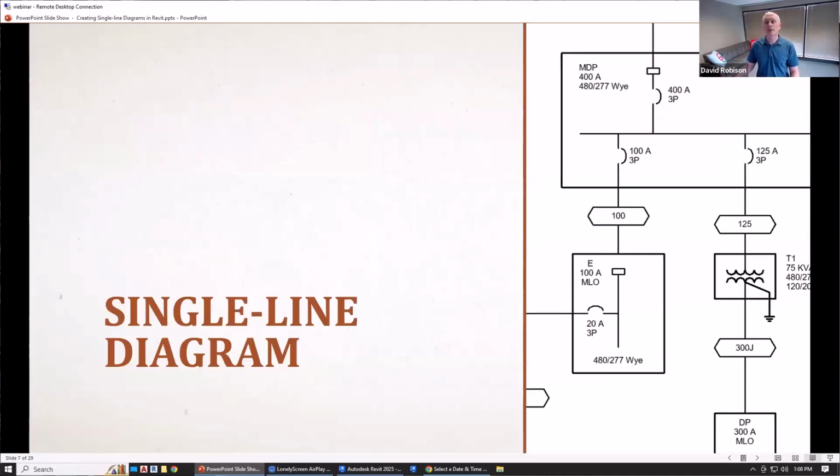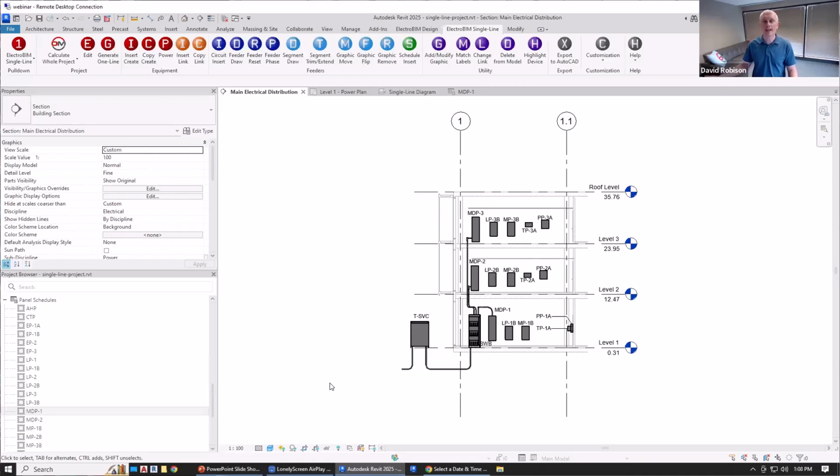From there, then we can start thinking about the single line diagram side of the electrical design triangle. Here, I'm going to pull up Revit. And the first question we have to answer with the single line diagram is, where is that even going to live? When you first start working in Revit, you're usually coming from AutoCAD, and your single line diagram lives in AutoCAD. Then you have to deal with all of the complexity of linking an AutoCAD drawing with your Revit model, dealing with all the problems that brings with the links. So you want to get your single line diagram out of AutoCAD and into Revit so that you're working in a single platform. You have your single line diagram as part of your model in Revit.